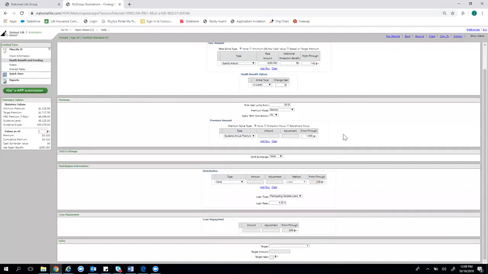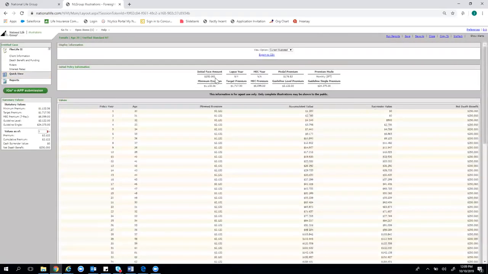And if I wanted to show any income, that's where I would put that, down here in the income section. I'll show you that in a second. That's what it looks like if we know our face amount and we're trying to figure out just how much premium we could put in. There's our $250,000 as a face amount. I did level in this particular instance; you could certainly do increasing if you wanted to. And what I'm paying is $176.83 per month, or $21.22 per year, right? Notice that matches up with the guideline level premium. So pretty straightforward if we are doing it that way.